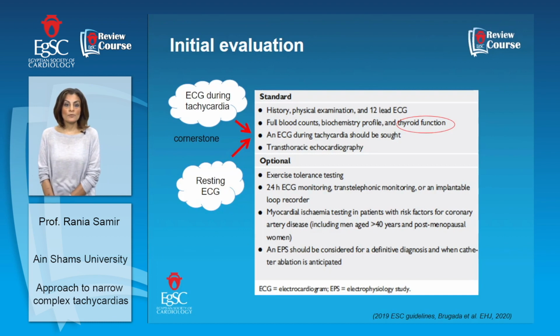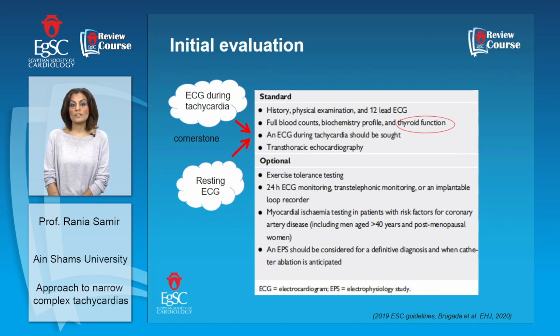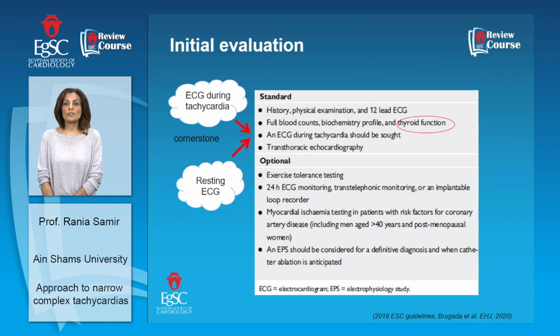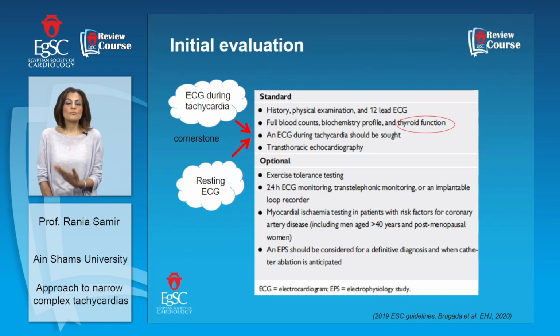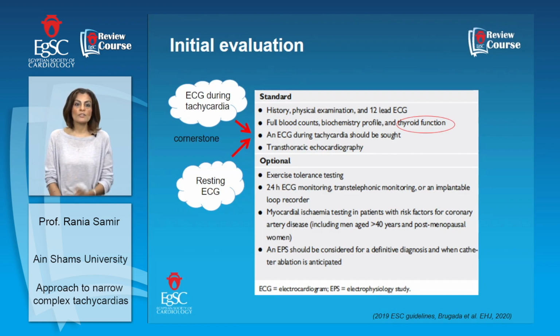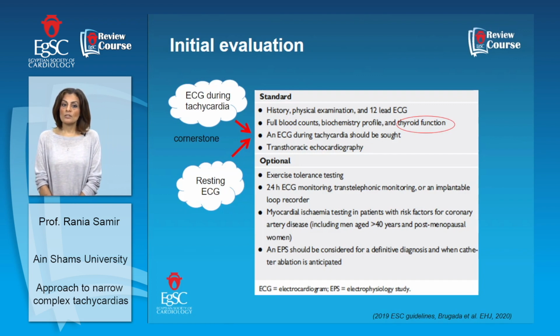So during the initial evaluation of any patient with arrhythmia, you have to have an ECG. You have to have an idea about the resting ECG or the ECG of documented tachycardia. They are the cornerstone in the evaluation of these patients, and you can reach a diagnosis using only these tools. So the resting ECG can show manifestations of manifest pre-excitation. When a patient comes complaining of palpitation and has a resting ECG of manifest pre-excitation, the tachycardia he's complaining of is most probably AV reentrant tachycardia. An ECG of documented tachycardia can be a spot diagnosis. You can diagnose the arrhythmia from it.